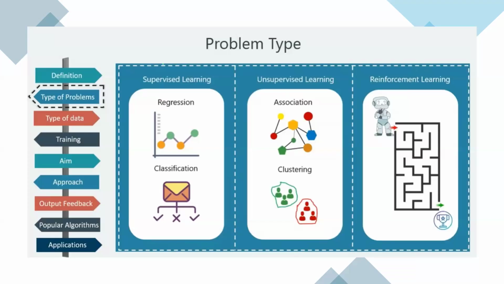For reinforcement learning, this is an example. This man has to enter at some place, and he will be able to come out at one place, which is considered a win. So he goes in a particular direction, and if that is a punishment, he will come back and go in the other direction. If he is not finding any obstacle in the direction, he'll keep on going in that particular direction.